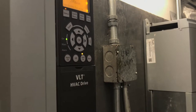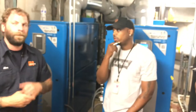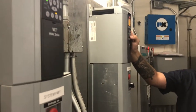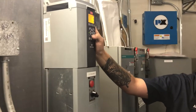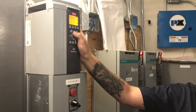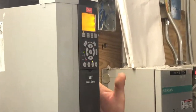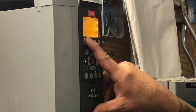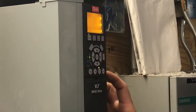Now, will this thing pick up trouble codes? Like if you're looking up function, will it pick up trouble codes? Yep. Okay. So if you ever have, let's see, just real quick. I just threw it into an alarm. Your alarm light's going to be flashing. It's going to say auto remote trip. Means you have a fault, and up at the top, it's going to tell you what that code is.